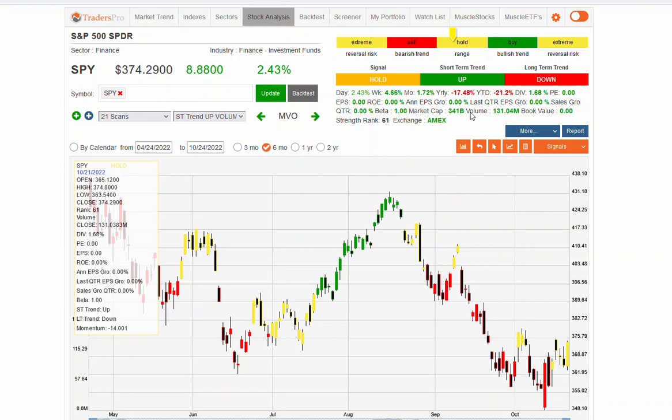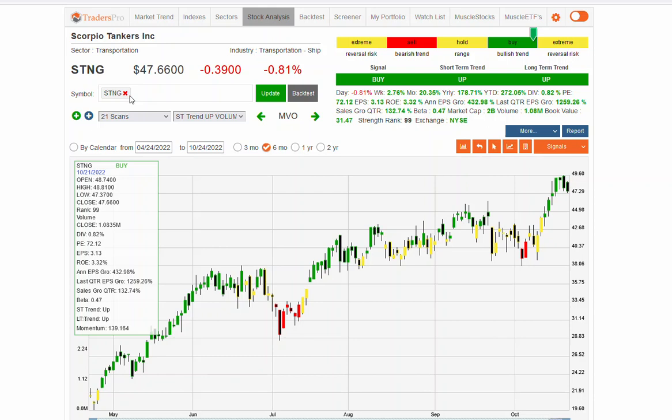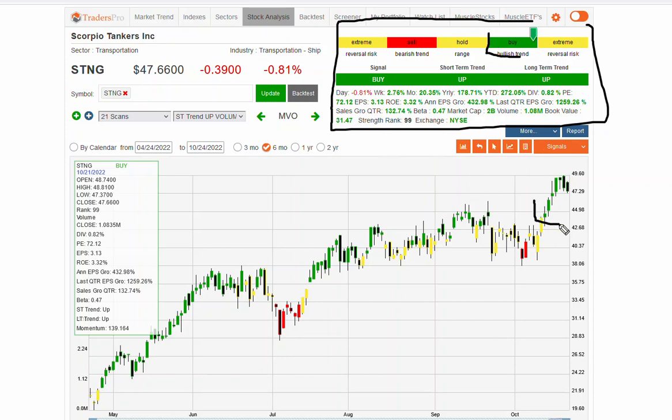So when you're looking at this chart, something like this, you can see that, okay, what do we want it to look like? Ultimately, we want it to look maybe like a stock like this, STNG currently, where you've got everything in green up here. Okay, it's inside of this buy zone, which started back here. It's outside of this trendless zone, and it's starting to trend higher. You've got the signal as an uptrend or a buy. Short-term trend is up, long-term trend is up, and as well as this stock is, you've got fundamental increases as well. Annual earnings per share growth, last quarter's earnings per share growth are fantastic.